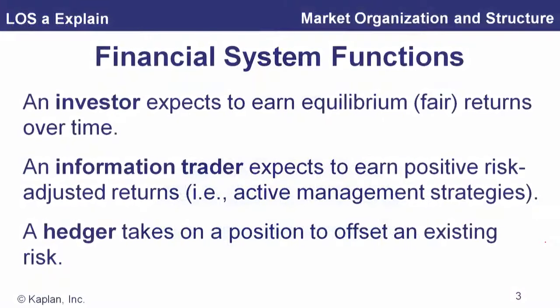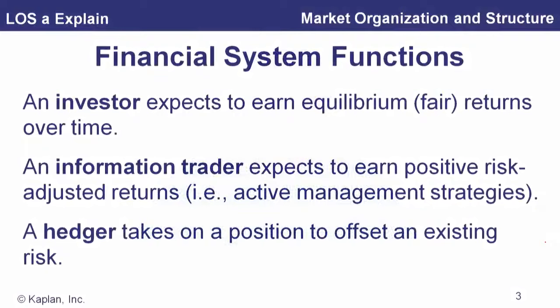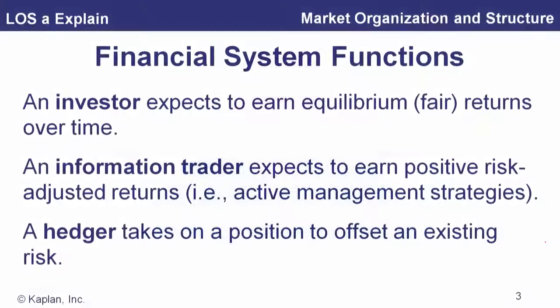Some definitions here: an investor expects to earn an equilibrium, fair rate of return over time, whether it's an investment in debt or an investment in equities or other alternative investments. We refer to an information trader, and that's one who expects to earn a positive risk-adjusted return. That is, they're using information, hopefully to gain an edge and be first to position themselves for an increase in value. A hedger, on the other hand, has an existing risk and takes on a position to offset that risk.